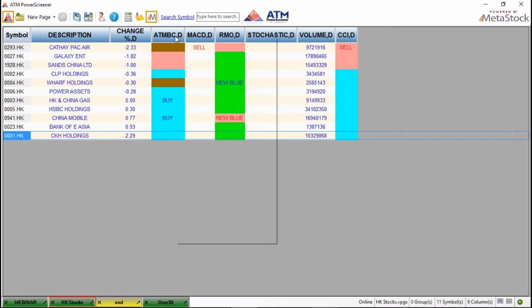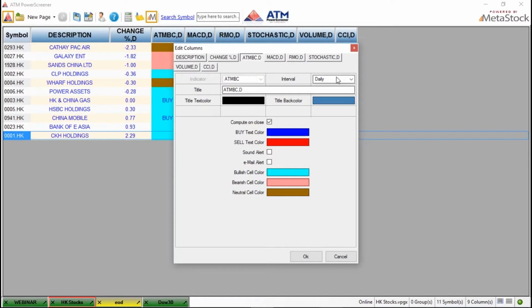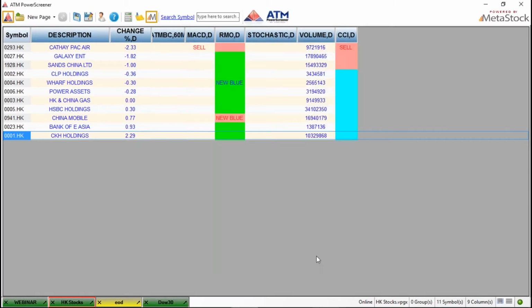Now, let's say you want to change intervals. Whenever you plot an indicator, you can right-click on it. It always asks you what interval you want this on. So right now I chose daily, but again, if you want to use any different interval, so let's say you want to use it on an hourly chart, go ahead and do that, right?